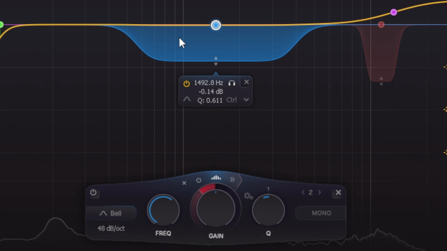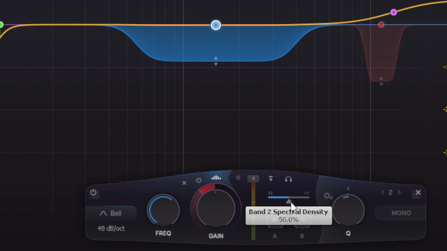So you can see it working away there, reducing specific frequencies. And we have a bit of control over this. If we look down the bottom here, we'll expand this area again. We can see, for example, that we can make it more or less dense. So kind of more or less detailed, if you like. So I'll put that up to fully detailed, I guess.